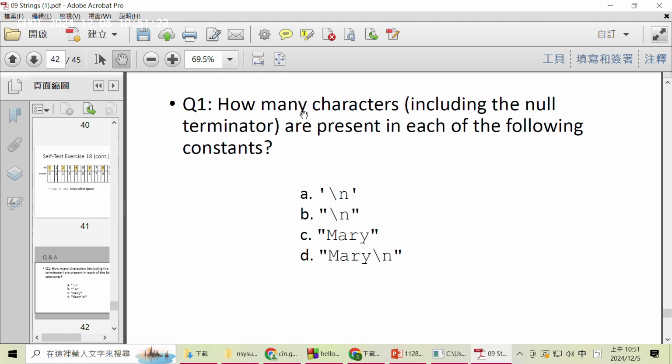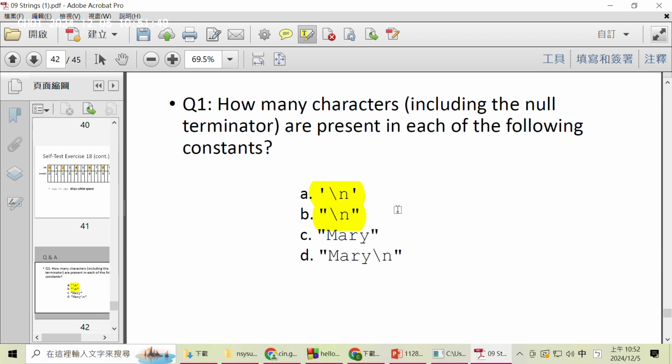So how many characters are present in each of the following constants? So let's see the first one. The first one is a character because it uses single quote. So the first one is a character. So this only contains one character.